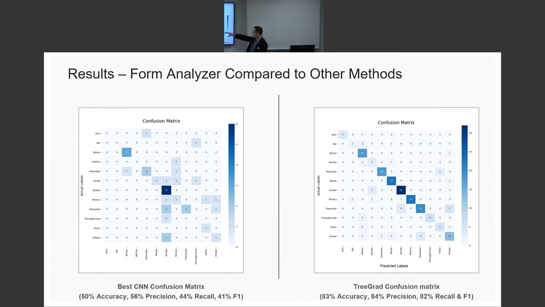You can see the confusion matrix on the left side. The data ended up basically always overfitting, even at 50% accuracy. Most of the time, it just learned the guess that sonata form was probably an okay guess. Whereas the TreeGrad confusion matrix is almost all along the diagonal. So the actual versus predicted is very, very pure in this case, which is exactly what we hope for. And a lot of the time, with being 83% accurate, a lot of these are, again, subjective. So we could say that this is subjectively true or not.